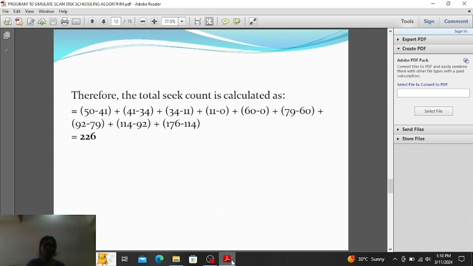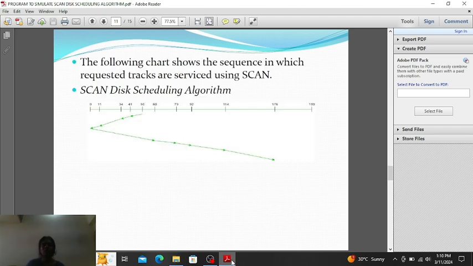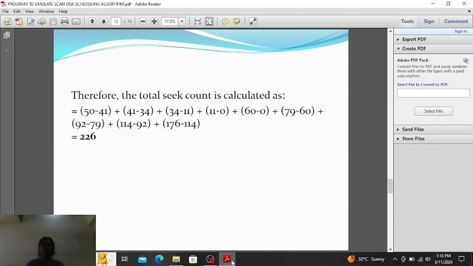First we subtract 41 from 50, then add it with the next differences. We subtract all the numbers: 50 minus 41, 41 minus 34, 34 minus 11, 11 minus 0. As we saw in the output, we subtract accordingly.